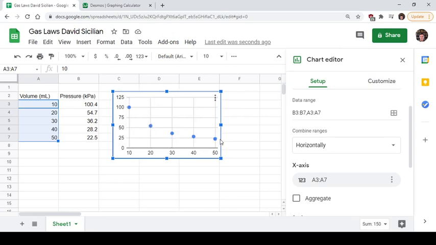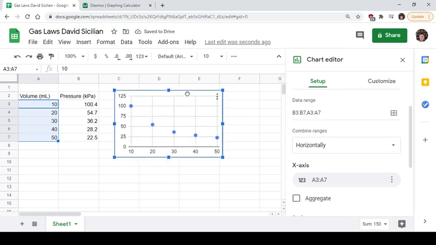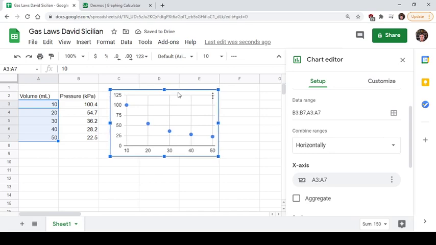It's hard to tell exactly without fitting some sort of trend line. Maybe we could fit that type of equation to it to see if it fits our data really well or not. Unfortunately, Google Docs does not offer this type of trend line to fit to your data. So we can't try to fit a trend line to this data.